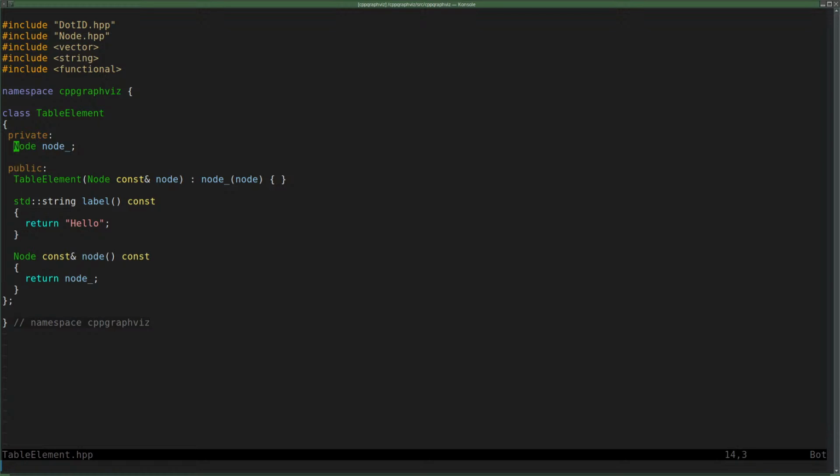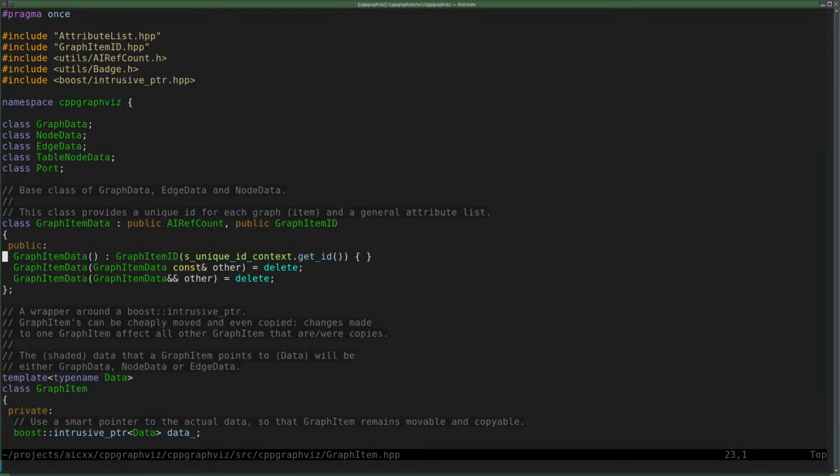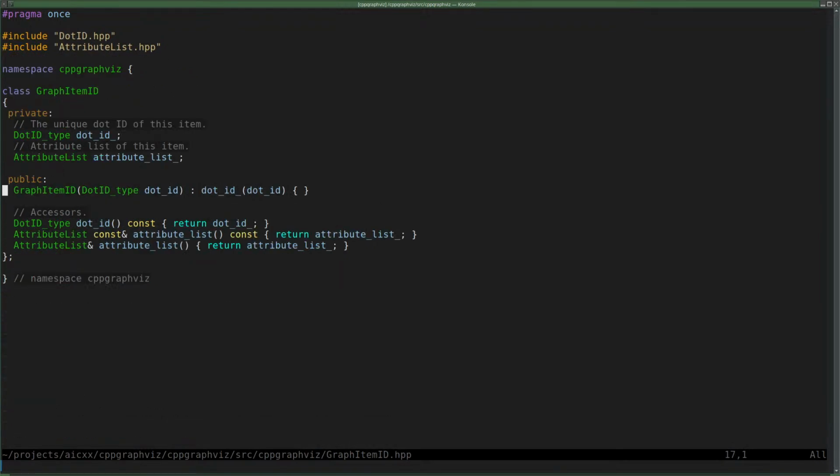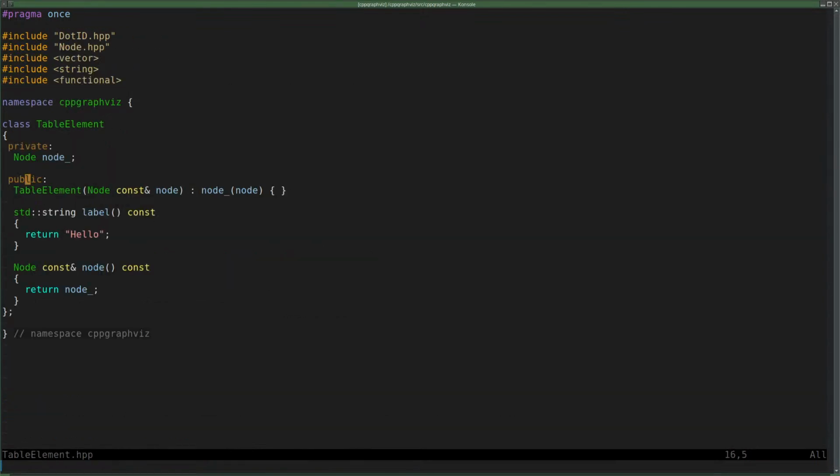I think I should get a label from this node here, which is a graph item, so I can call the all the way up here. I need to get the data, and then we have this thing, which has an attribute list. We have to call attribute list on the data member of node underscore dot data dot attribute list.